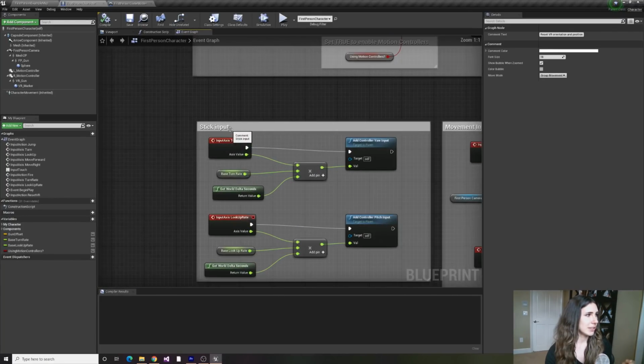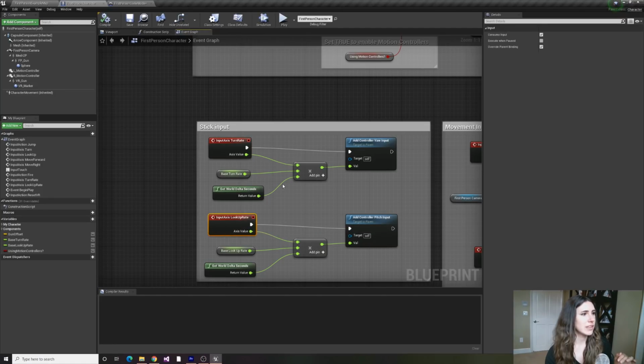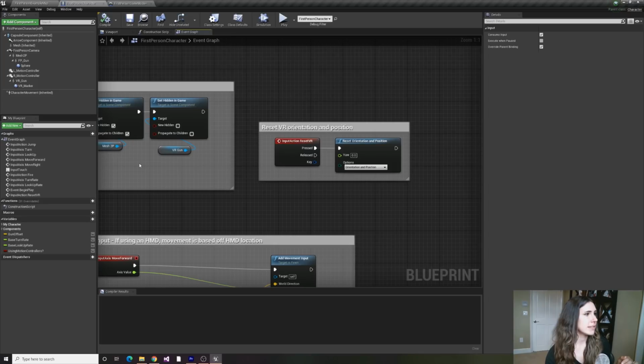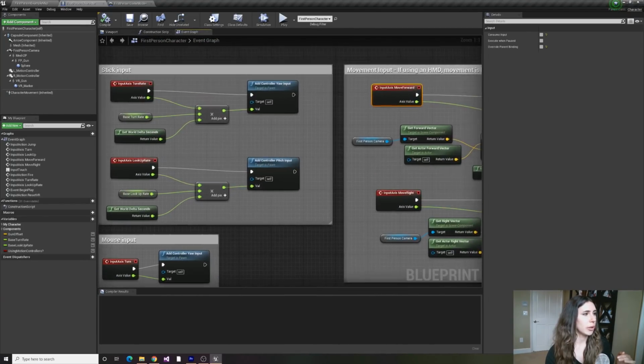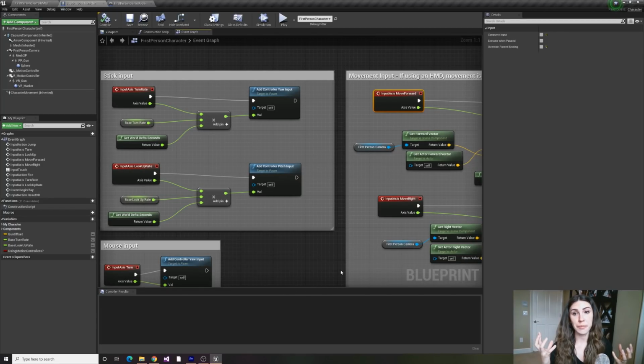Stick input. You'll notice over here that a bunch of these things in these code blocks are connected to these red input axis, input action. What are these events? We will cover this in a second. Input action is a layer that UE4 gives us to translate an input event, which is a key press, into an action that we would like to perform as a result of that key being pressed.